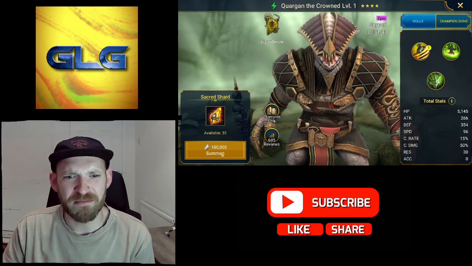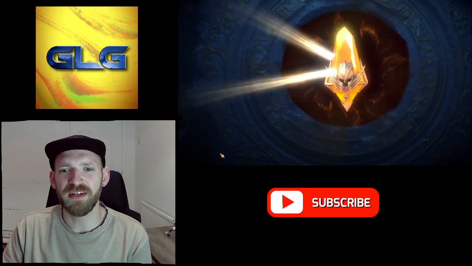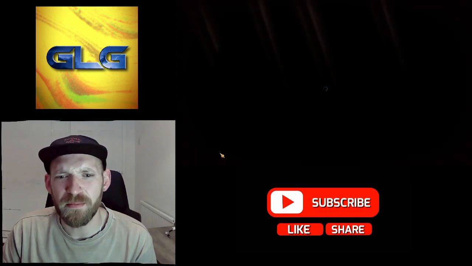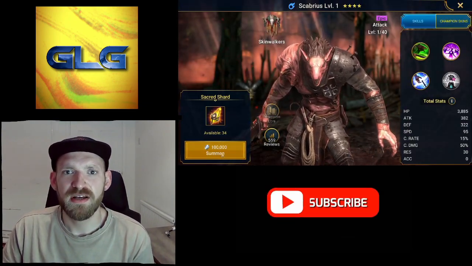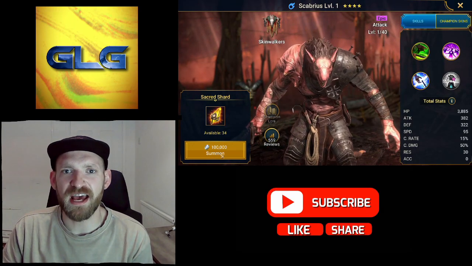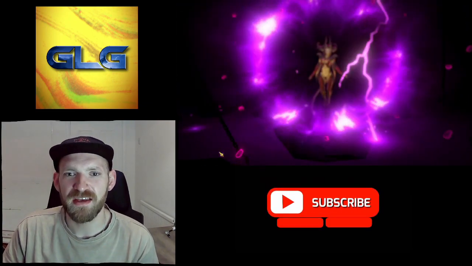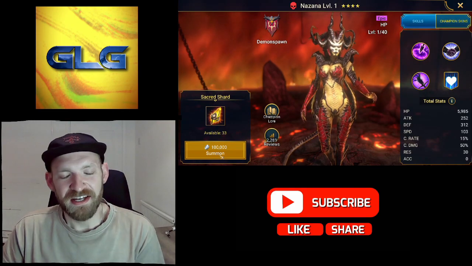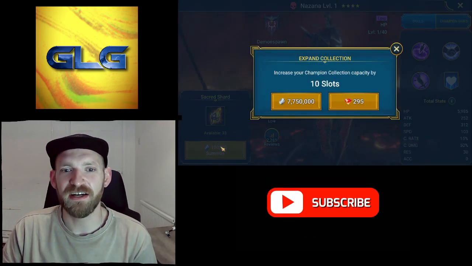Corgan. My Somerset accent really comes out when I pronounce these names. Corgan the Crowned, moving on. I don't care. I don't care about you. Scabrius. I reckon he's a scab, isn't he? He's scabby. Nazana. And that is it.